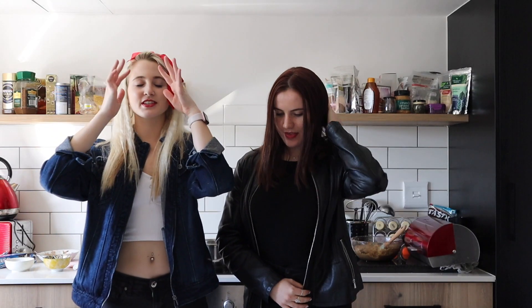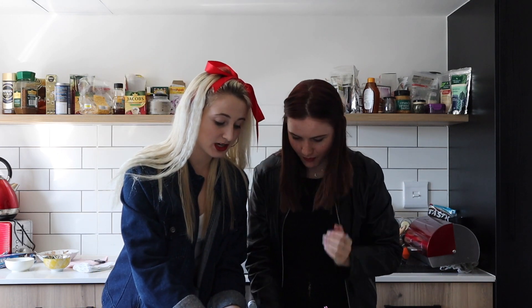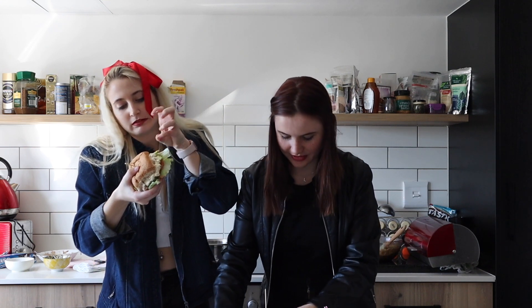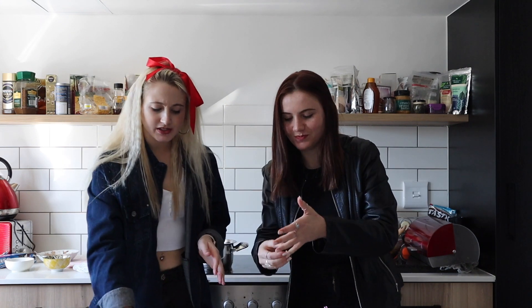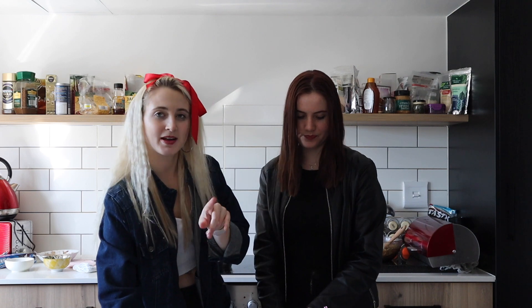After a super long time it is finally done and now we're going to taste these burgers. This is a pretty gourmet big burger — I don't know how I'm going to take a bite! I would say the burgers turned out really well. The only thing about the cauliflower patty is that it crumbles and doesn't stick together very well, but it tastes nice and that's all that counts. The sauce turned out good too — the burgers turned out well overall!